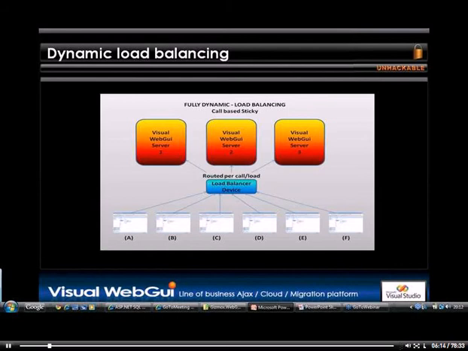This means that if client A goes to the IP of the load balancer device, then the load balancer can attach this specific call to server number 1 or 2 or 3, and the next call can be routed to another server, to a different server. So this means that we have full redundancy, because if on the second call I will not be able to attach server number 1, the load balancer will be able to attach me to another server, and this will enable me to continue working from the point that I've stopped without interference.